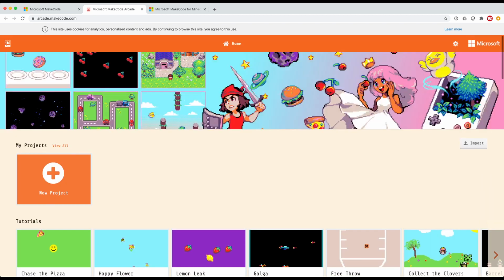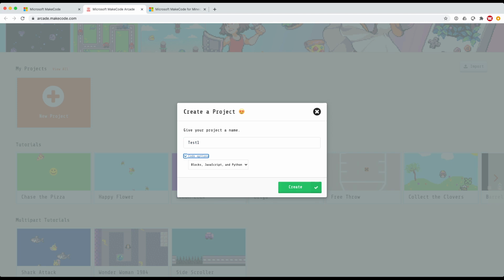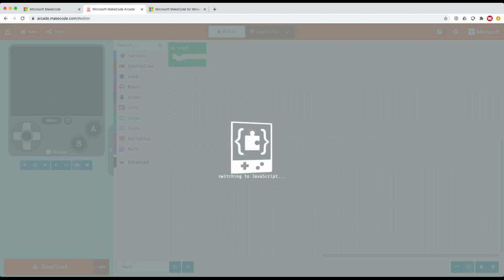Okay, so let's just start a blank project here. One thing I like about this over vanilla Scratch is that, like with the MakeCode for Minecraft view, you've got the option to do block or Python based coding. So if we create just our new project, I'll switch this over to Python rather than JavaScript.